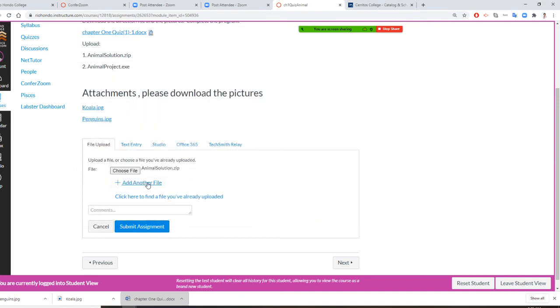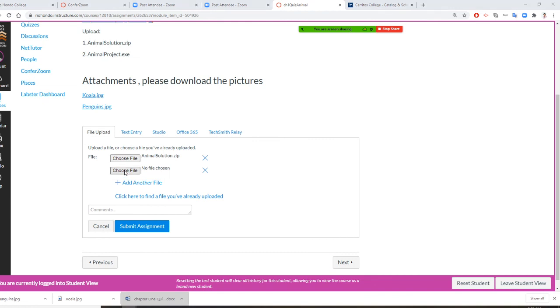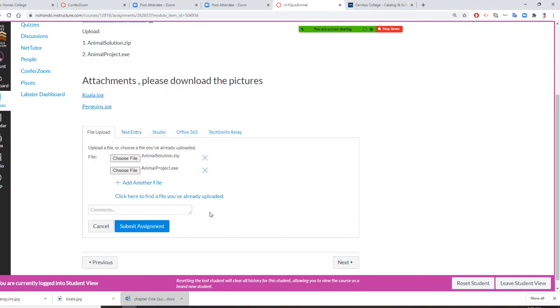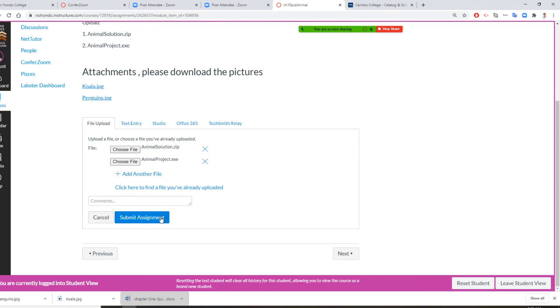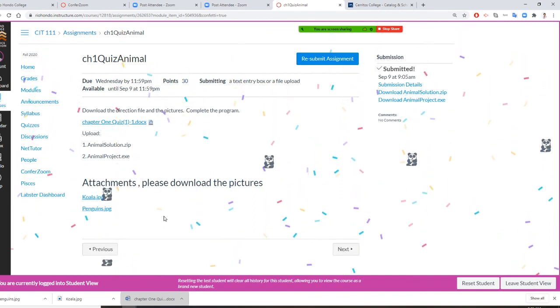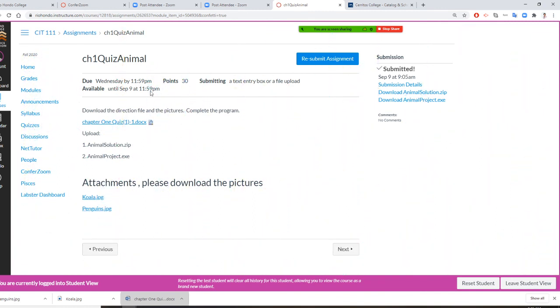All right, let's add another file. Choose a file here, and the exe. Make sure it's the exe. Make sure it's not config exe. All right, so once you do that, then you can submit, and voila, you get confetti. It's slower because we have the exe. Okay, it's larger. Now you are complete. If you want, you can resubmit.